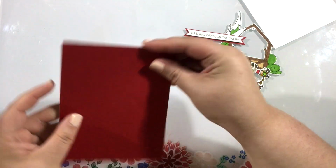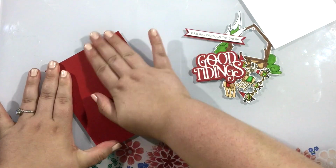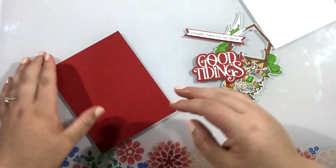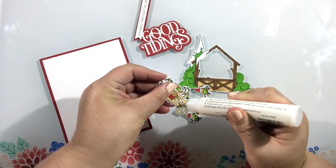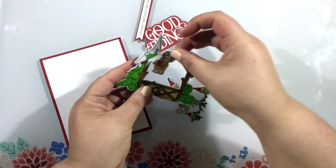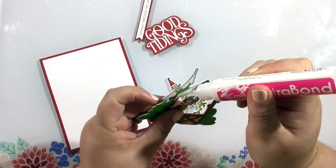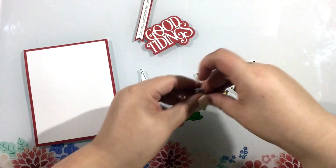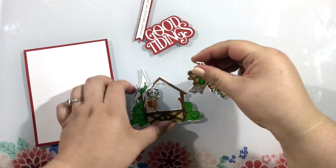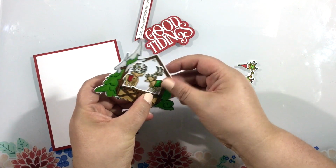I'm going to use some liquid adhesive. You can use tape runner if you'd like, but I'm just going to add my red card topper onto my card base, and then I will also add that white card layer onto my card. I want to have my reindeer from the Reindeer Games stamp set that I've cut out peeking out from behind the stable. You could have them in front if you wanted, but since the coordinating die cut out the inside of that stable, I thought it would be cute to have them inside.